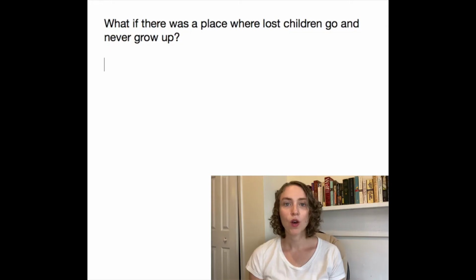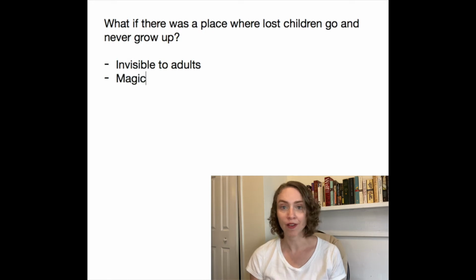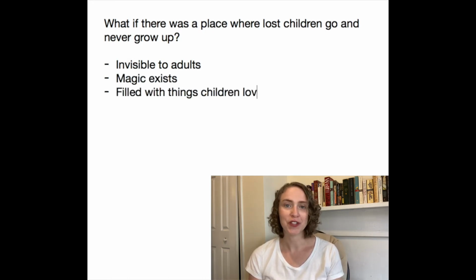Once you've determined, based on your story idea, what kind of place you're dealing with, a futuristic world, for example, or medieval type kingdom, or another planet, or whatever, you want to ask yourself what your world has to have in order for your story to make sense. For example, if your what if question was, what if there was a place where lost children go and never grow up, then you know you're creating a world that is somehow invisible to adults, where magic exists, that is filled with things that children love to do.